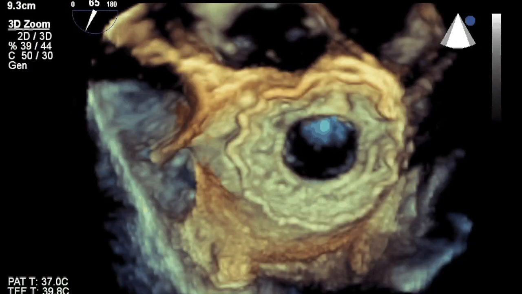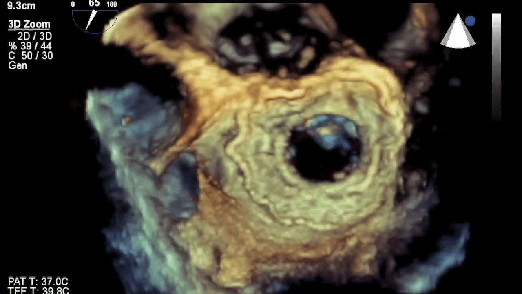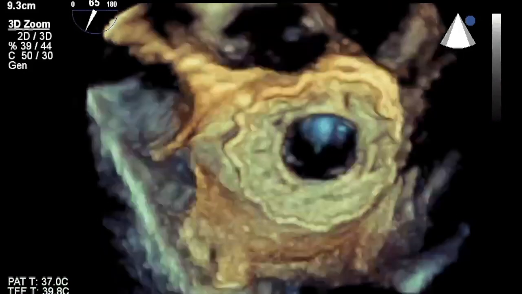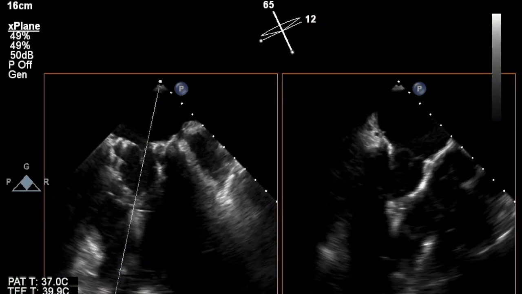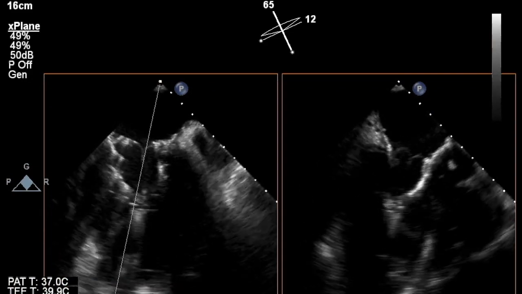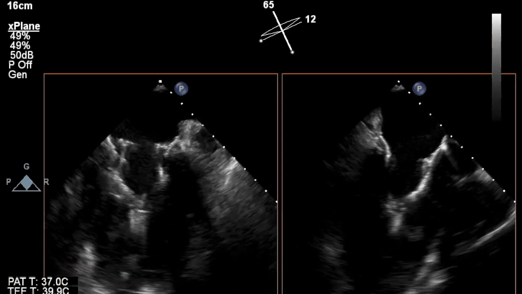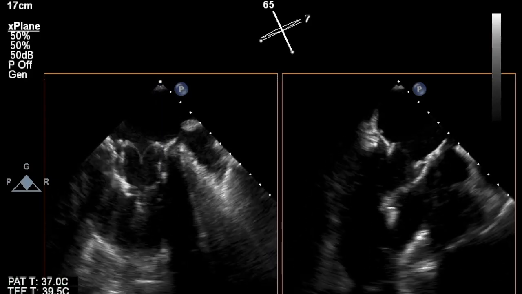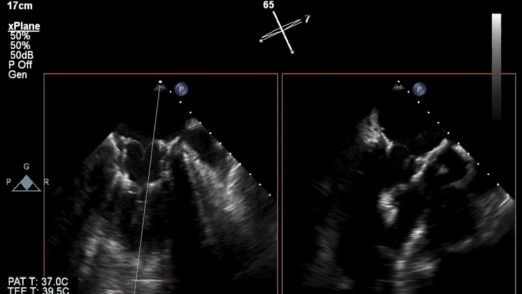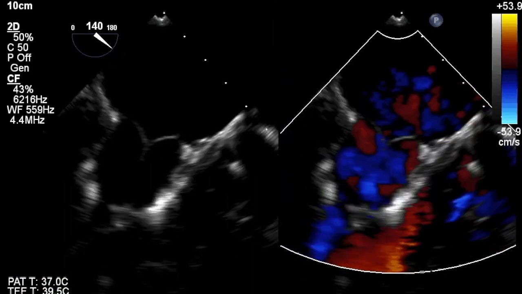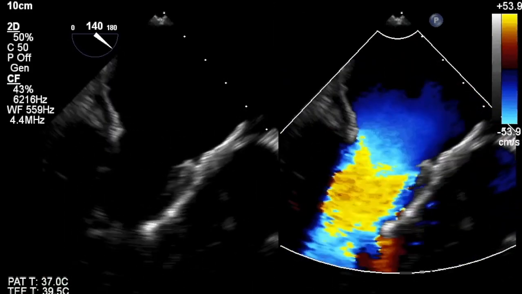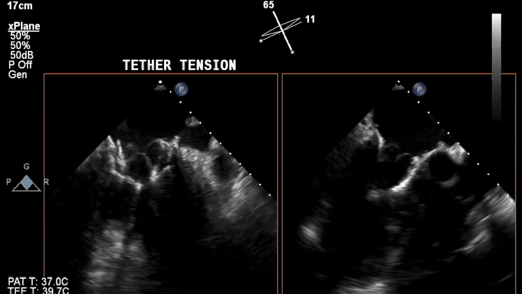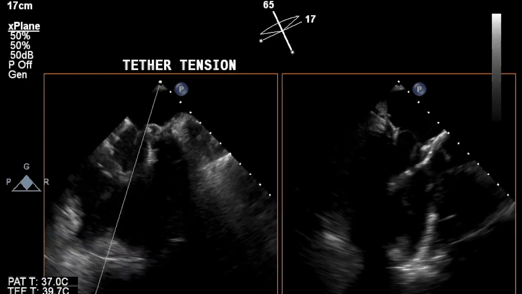In the 120-degree or long axis view, the longer anterior cuff is seen with a shorter posterior cuff. You can also appreciate in this 3D view the longer anterior cuff, the shorter posterior cuff, and the position of the valve. In this 60-degree X-plane view, you may be able to appreciate bigger pockets between the outer valve cuff and the inner valve, both medial and lateral, and anteriorly you can see only a small cuff.